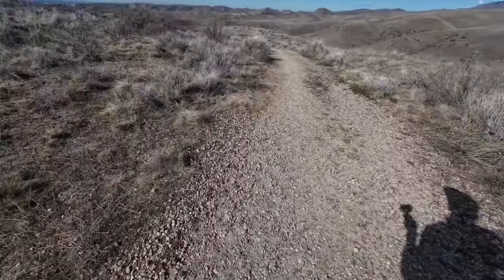Now we're heading over to that little section I pointed out before. A little steeper, but it's smooth, not technical. Okay, so I took a couple of time lapses there on the way up so you get an idea of what I'm going to try to take on the way down. Try to run a little fast, see how the CloudSurfer handles it.